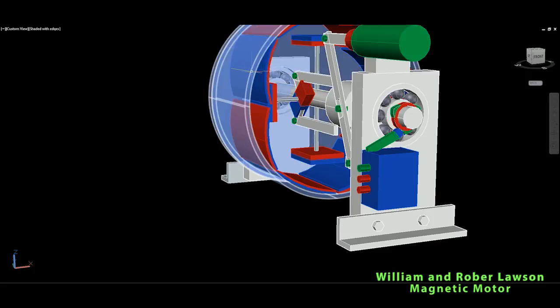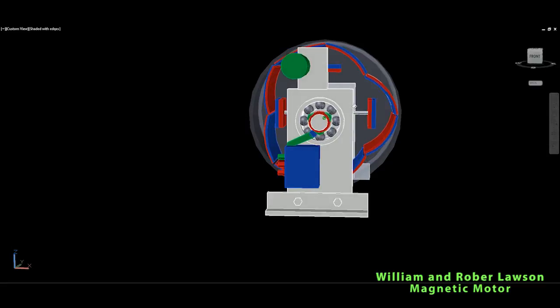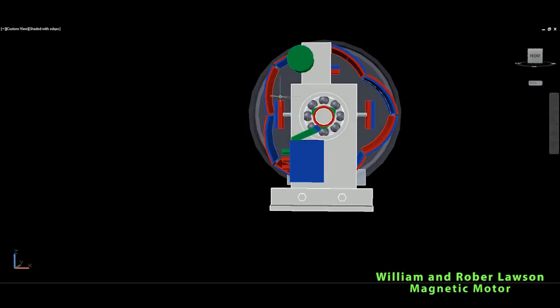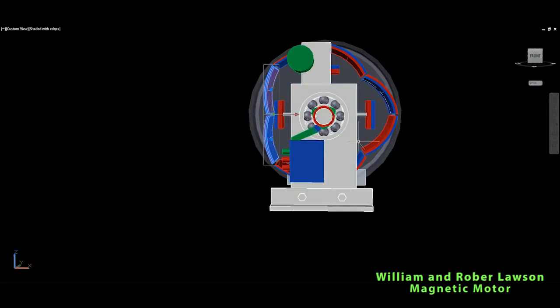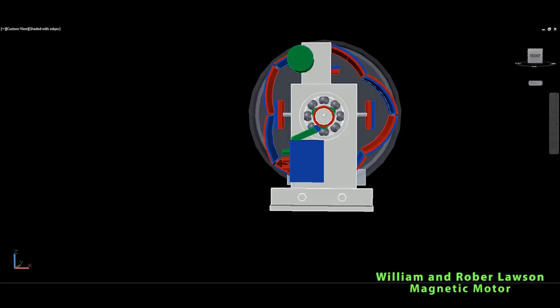On the rotor there are these unusually shaped magnets. You can see now from this point that these magnets are really unevenly placed in the circle of the rotor. This is in the whole circle.